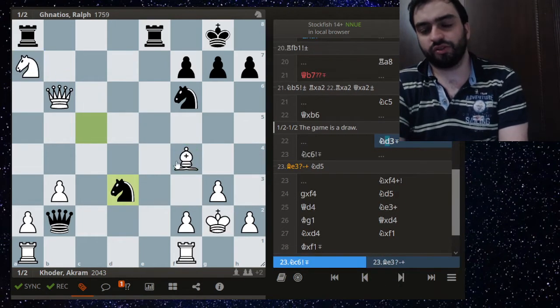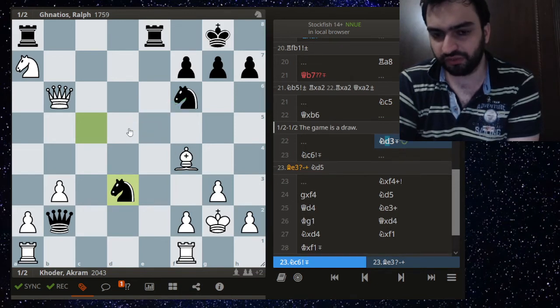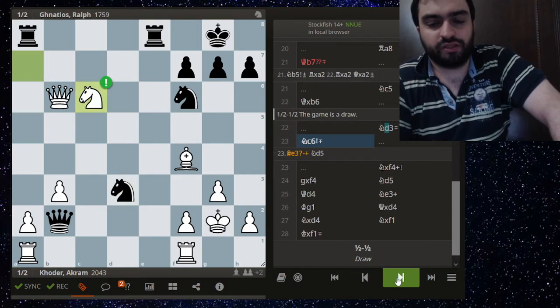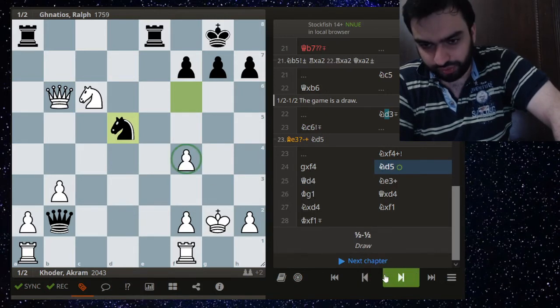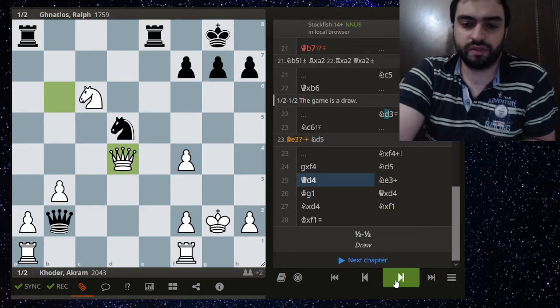So yeah, the bishop is attacked and you can't really move it anywhere because of knight d5 and knight e4. So you're forced to play knight c6 and give up the bishop. And here comes knight d5, hitting the queen and hitting f4. So you try to defend it and trade off the queens.